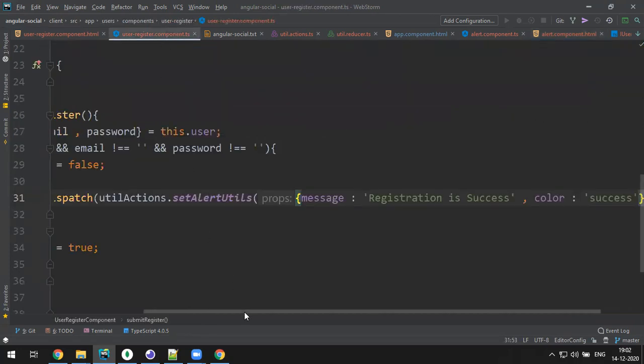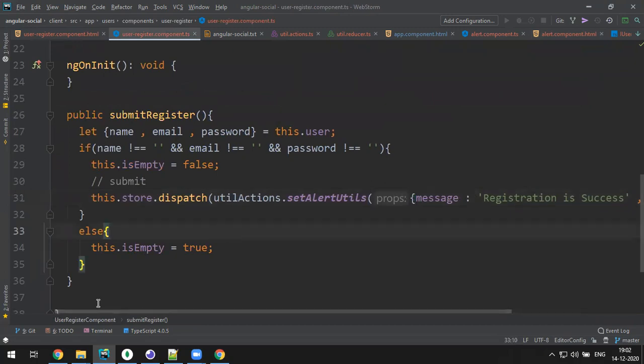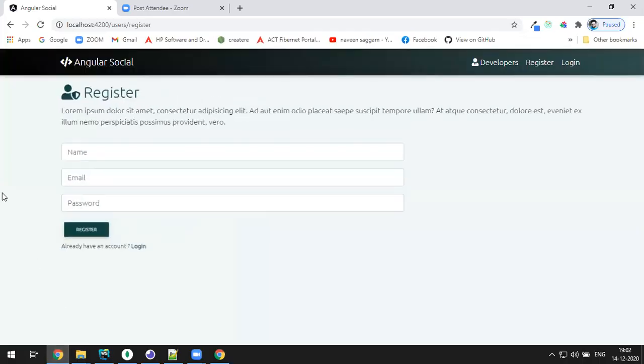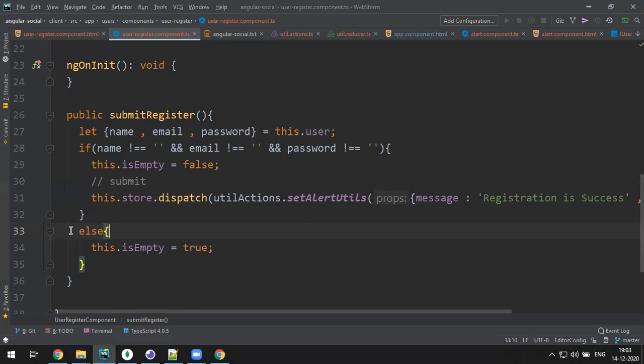And in the registration component also I dispatch an action. Let's see how it works. So when I click on register without entering anything, I want to display some alerts.